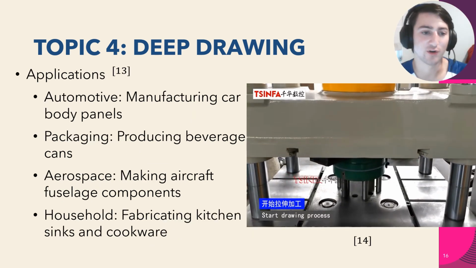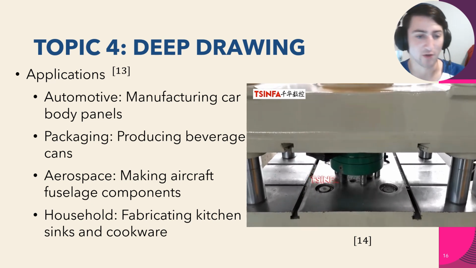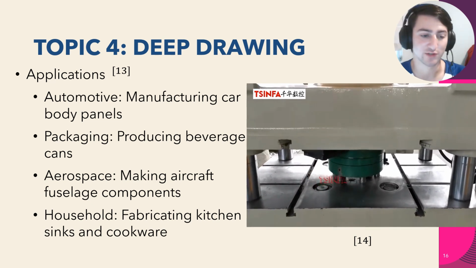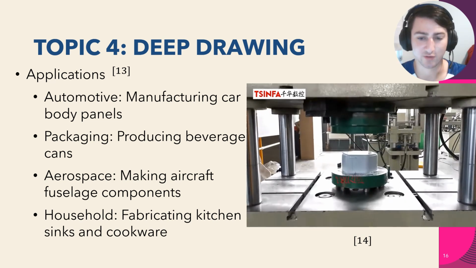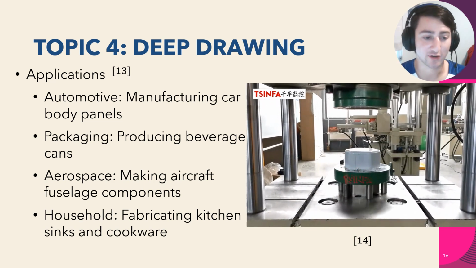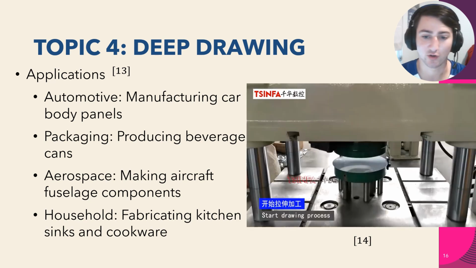Applications for deep drawing include in the automotive industry, manufacturing car body panels. And packaging, it can be producing beverage cans. Kind of see that over here on the right. We're producing some sort of hollow shape, not a can though. In aerospace, it can make aircraft fuselage components, and in households, fabricating kitchen cookware and sinks.